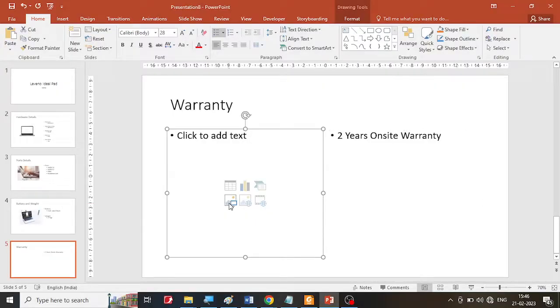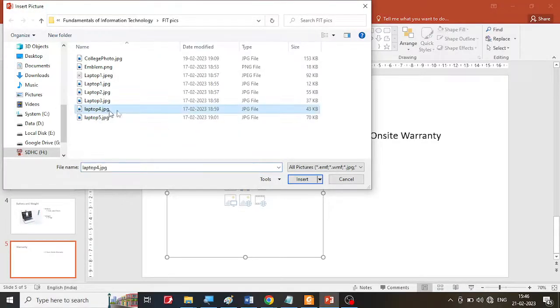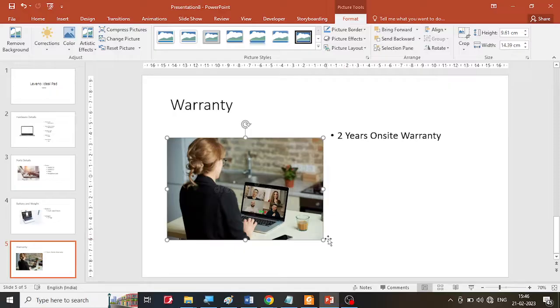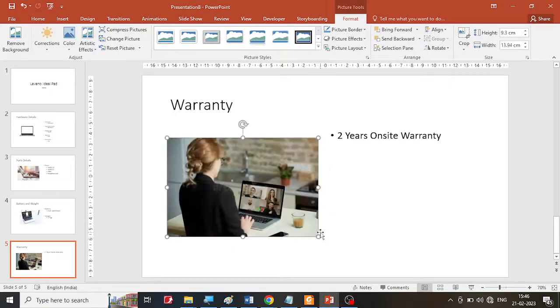And on the left hand side, as usual, I'm going to put a picture. Let me take picture number 4. If the size is larger, you can reduce the size, it's up to you, but don't waste too much time arranging the content. Just put the image and move on to the next slides.